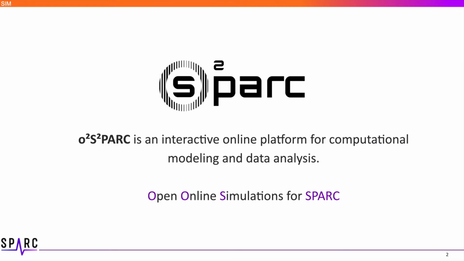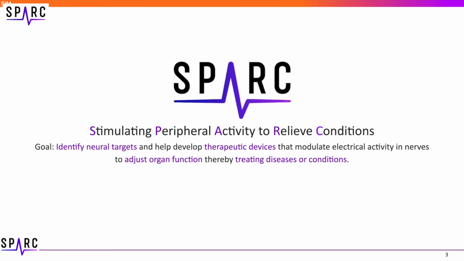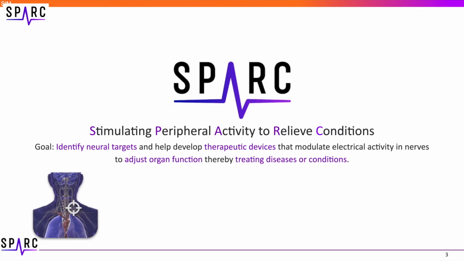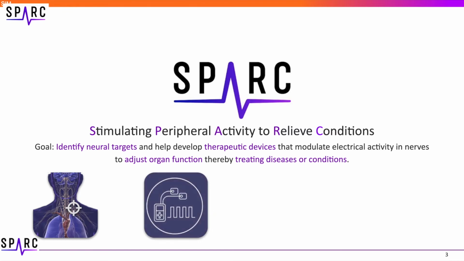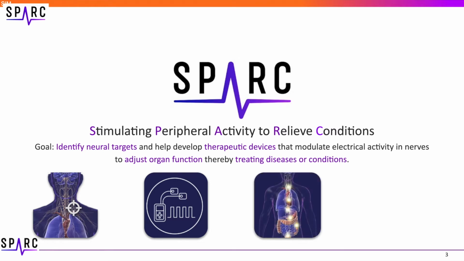Well, the SPARC program is an NIH-funded program that's looking to accelerate progress in medicine through the use of electrical stimulation of the nervous system. Now, some examples of devices that do that are vagus nerve stimulators for hypertension and sacral nerve stimulation for bladder control. But there are quite a few challenges in developing devices like this, one of which is identifying the nerve target, then developing the devices themselves, and some of them are also figuring out how this nerve stimulation affects the different organs in the end, and about how changing that organ function can help treat different diseases that you might have.